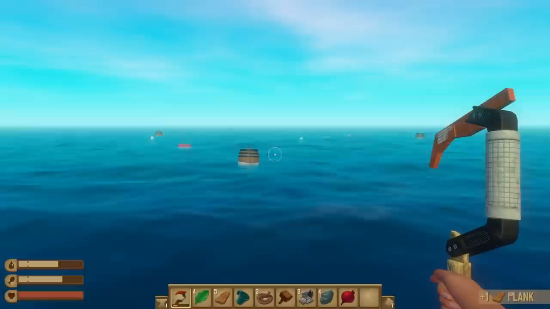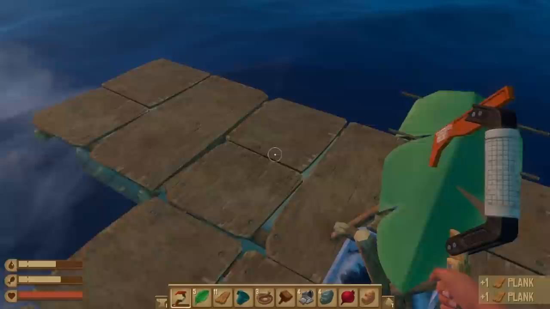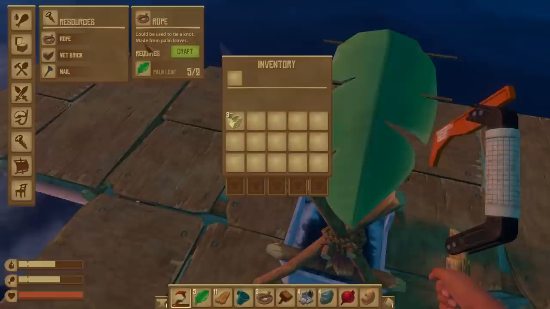Oh, and look, I just caught a potato. Now, with that potato, we can, of course, grow more. But I'm thinking we should probably make ourselves a fishing rod. And to do that, we need more rope. And how much rope do we have? I can make a little bit more, but we do need to collect some more palm leaves.